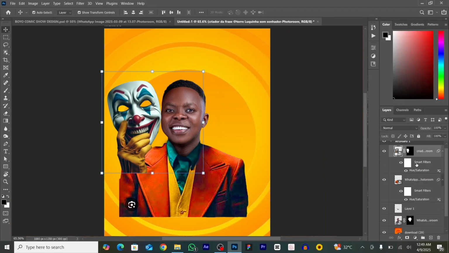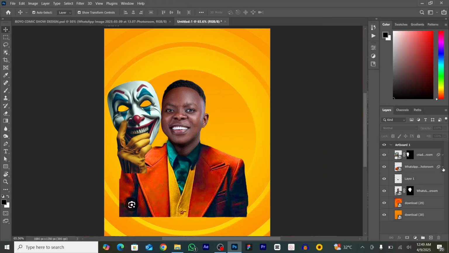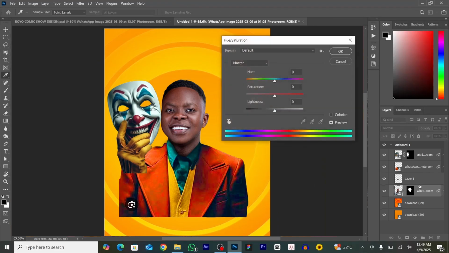And as you can see, the adjustment layer pops up underneath the layer itself. Just like so. You can collapse that. You can collapse this as well. So the next thing I will do, well, we're already close to the end of this tutorial. Like I said, it's not going to be long. The next thing I will do is to also come to this face right here, Ctrl U, to create a hue and saturation.